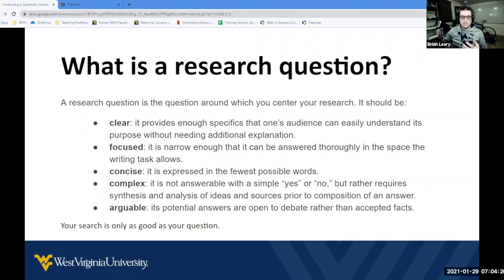The first is, is the research question clear? Is there enough information in that question that the audience can really understand what you're actually searching for? So you don't want to do something vague, like just start searching for maybe Achilles tendon and injury, because that's going to be, what about Achilles tendon and what about injury? Are you looking at maybe the recovery process in that, or the injury rates between athletes? You need to be very clear in what you're actually searching for.